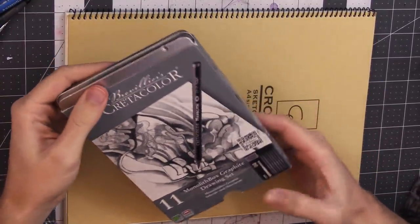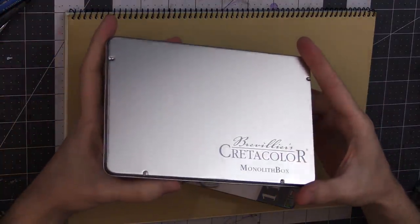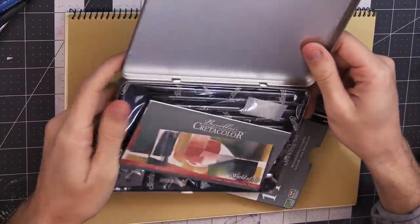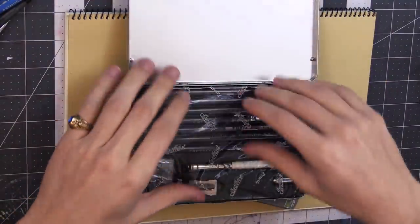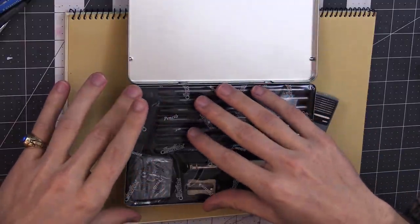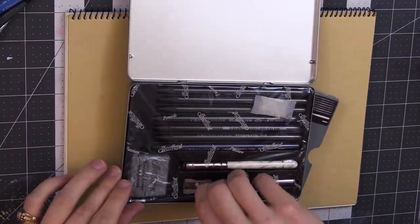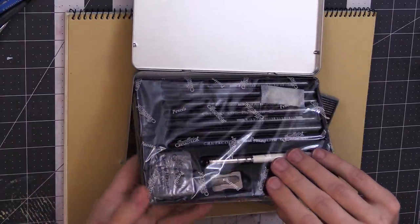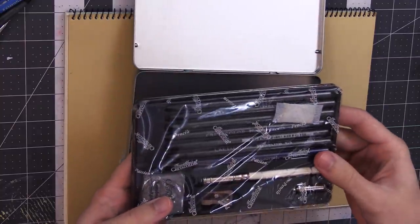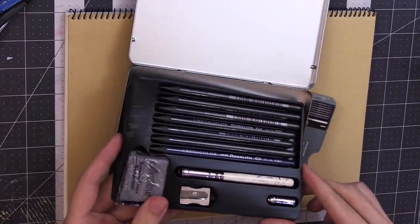I have some interesting colored pencils here. I bought these quite a while ago. Creta color? Not sure what the deal is with those. Oh no, crinkly plastic. I might fast forward to... Oh, do you guys like crinkly plastic sounds? I don't really like them. Right, quick cut to when these are unwrapped. And done. Alright, putting these back in here.